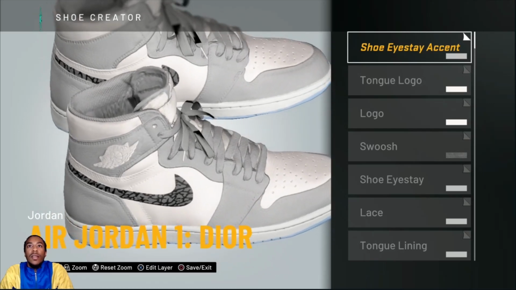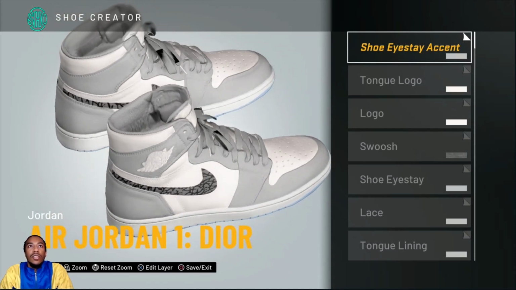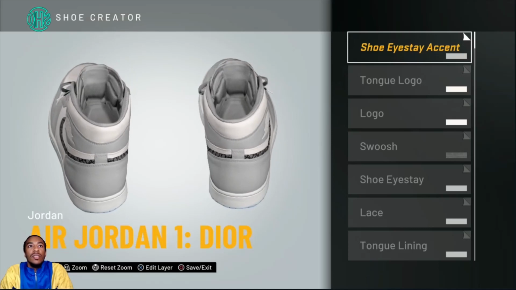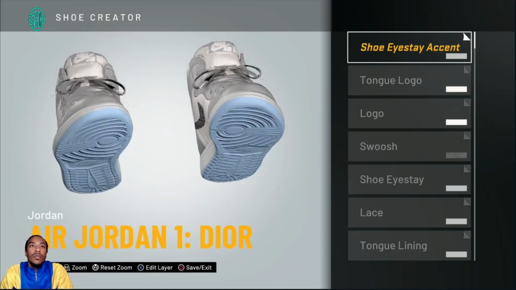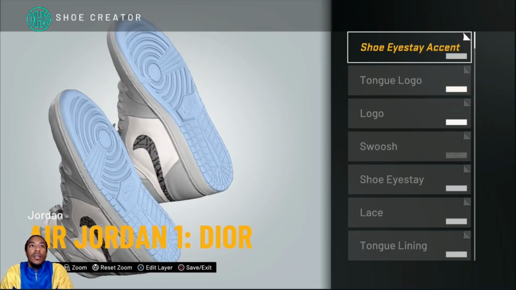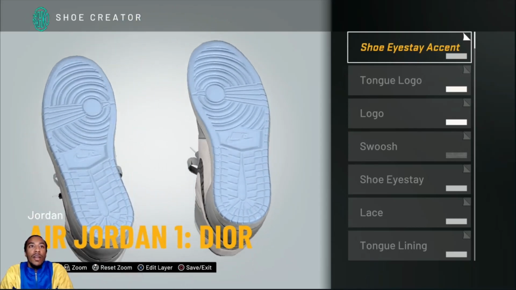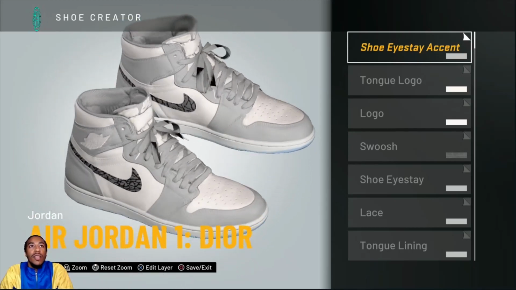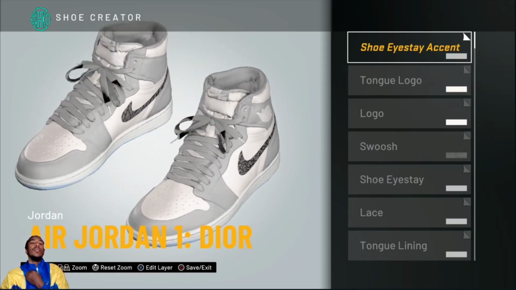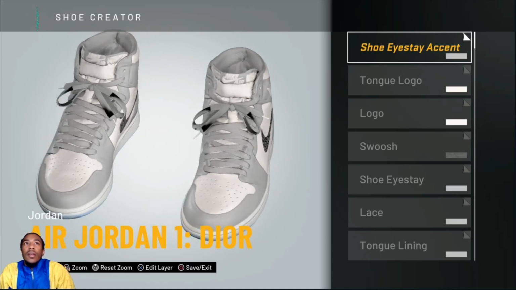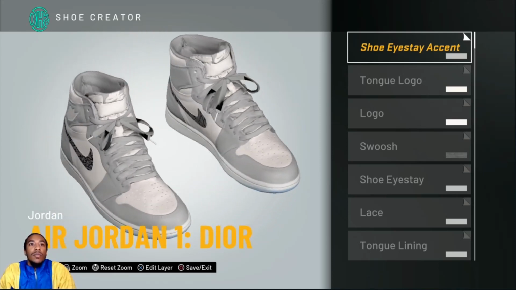And as you guys see, once you're done, you're gonna have the closest thing possible via 2K to the Christian Dior shoes that don't drop until April of 2020. My honest opinion, these are dope. If I can actually land my hands on these when they actually drop, I will. Hope to see some of you guys rocking them in the park, maybe even Pro-Am, rec, whatever the case may be in the near future.